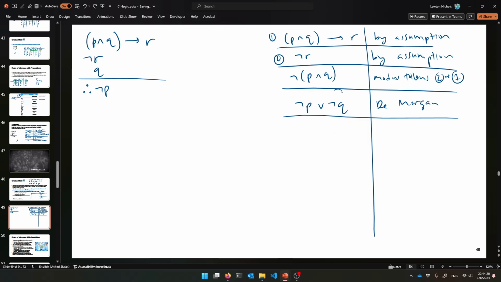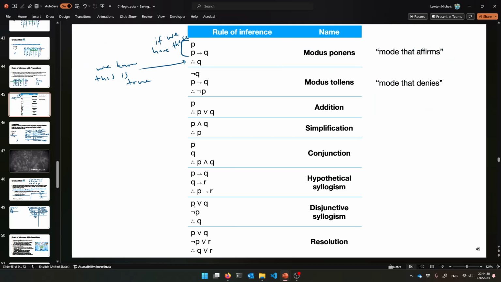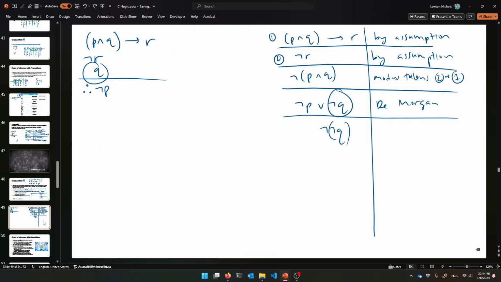I know that this side was not true because I have this, which is the equivalent of the negation of not Q. And through that rule of inference, through the disjunctive syllogism rule, I have that it must have been the other side that was the true side, that was giving truth to that OR. All right, so that's going to take a while to sink in. You'll have to stare at that.